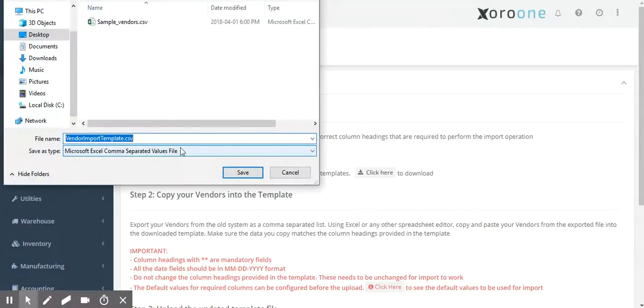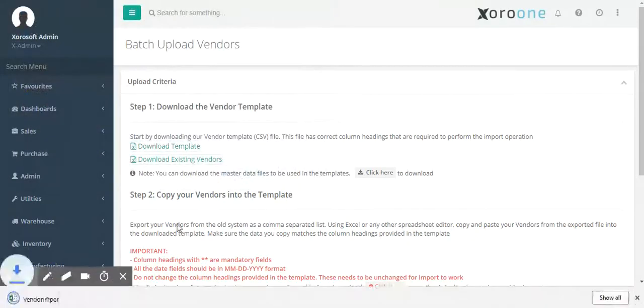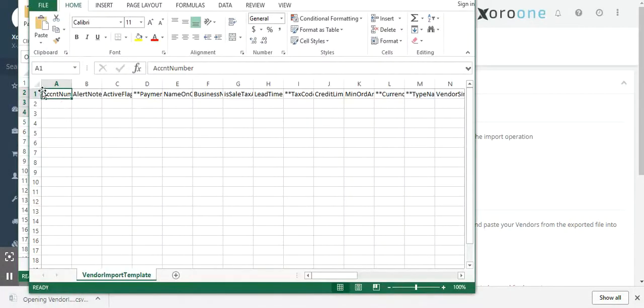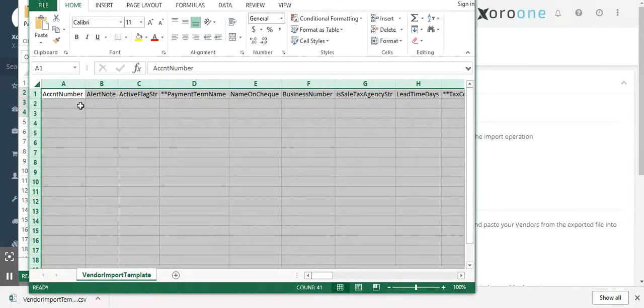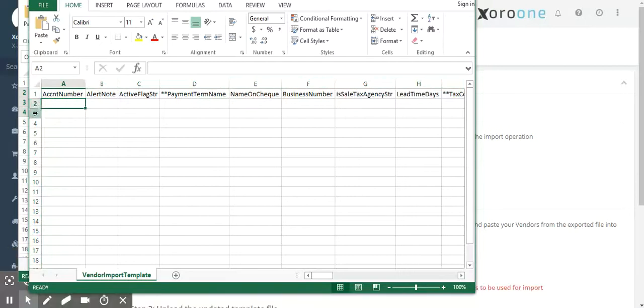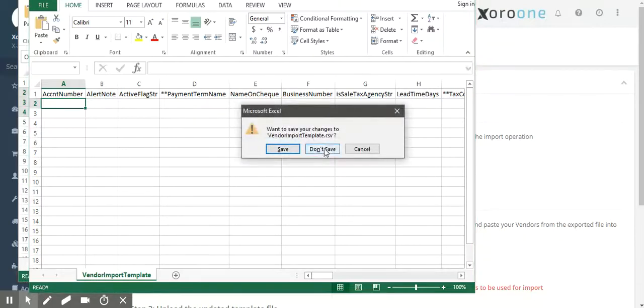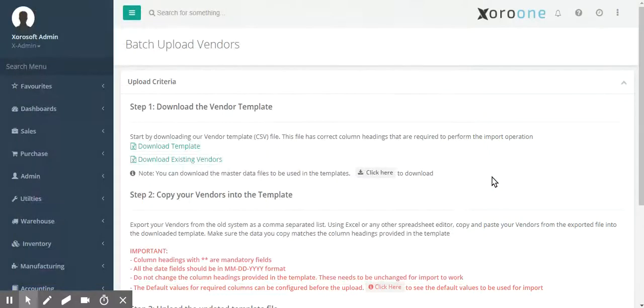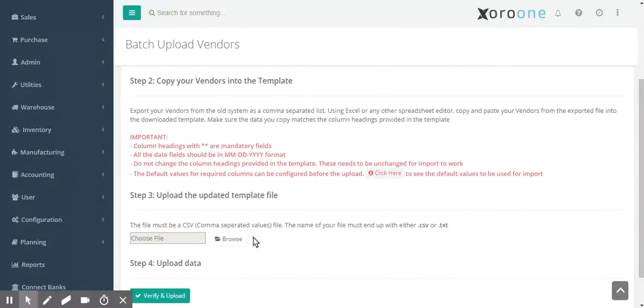So I'm going to click on download template here, save my template. And then basically I'm going to open the template just to show you what it's like. So basically all these columns, each row represents a new vendor in the system, and you can fill the data in the template. I've already got a template here that's filled already, and I've actually left one of the mandatory fields blank. So when I actually upload it, it should give me an error. So let's go ahead and let's upload it.